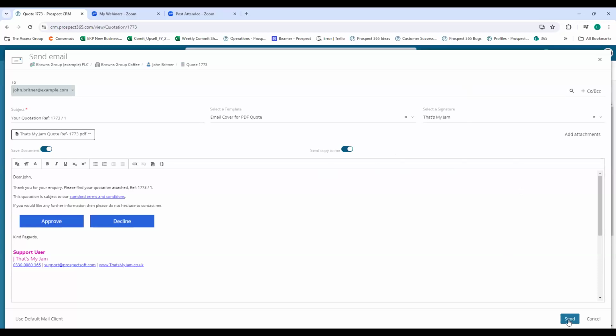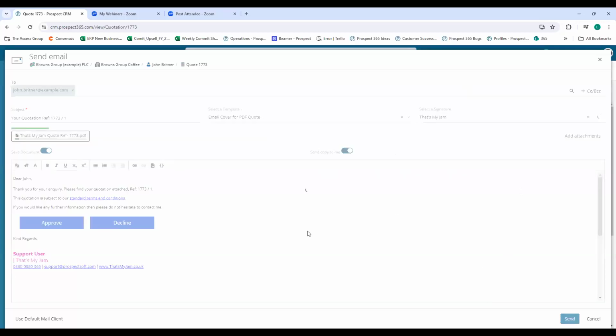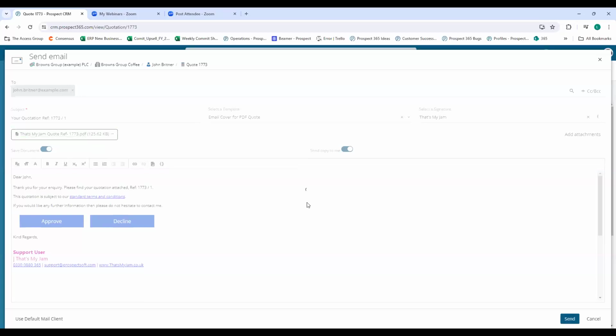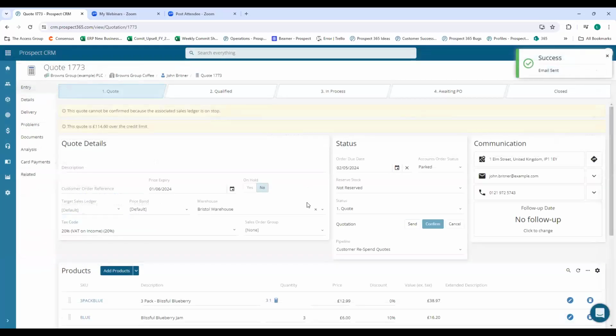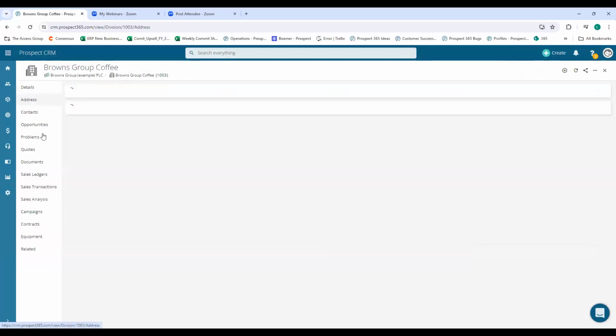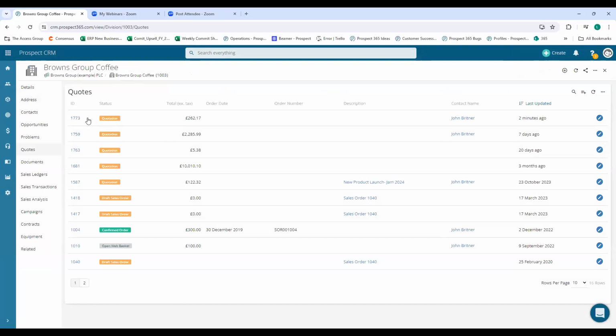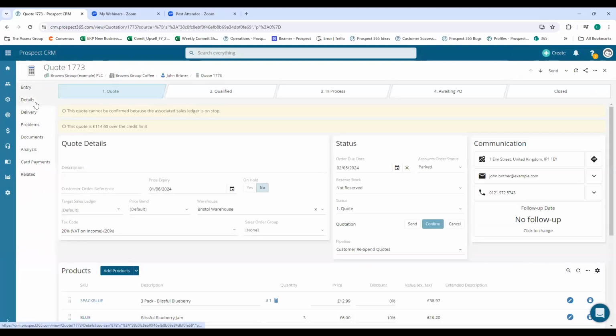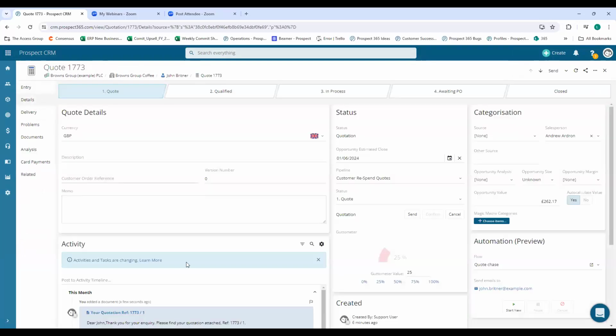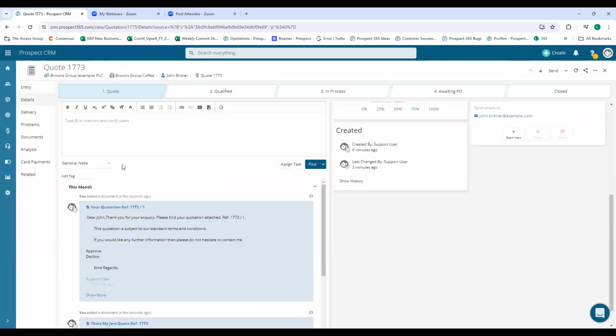But I can send that out to John. That will automatically save a copy of that quotation. So I've got that clear evidence that that's gone. I can see exactly all of those emails. If I send multiple quotes to John, I can see all of those saved within the CRM, and that will be visible on the details screen. So if I just close that quotation and go back to it, that will be available on the details screen where I can see exactly all of the correspondence that has gone on with this. I can also set myself a to-do.